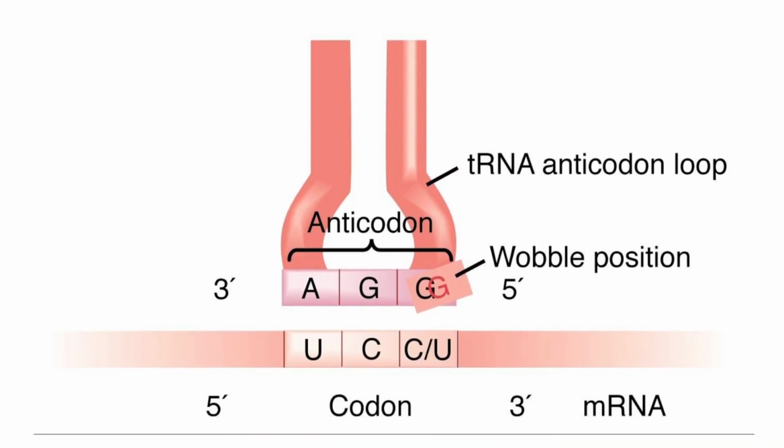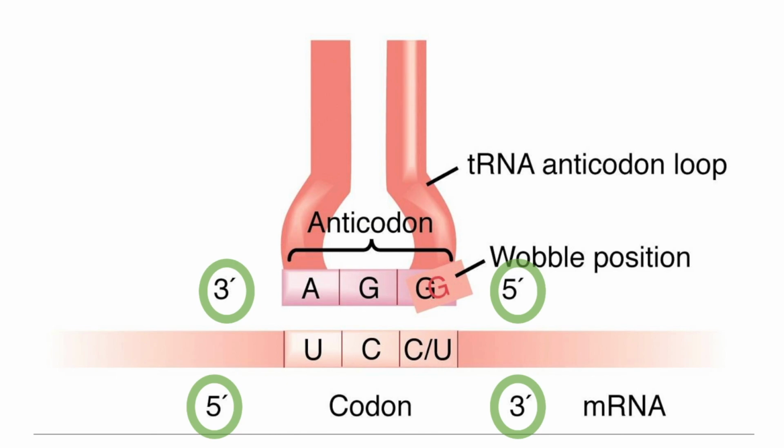When we talk about the codon and anticodon, we are assuming that codon base pair number 1 is on the 5' end, and base pair number 3 is on the 3' end of the codon. When we're referencing our tRNA molecule, we assume that base pair number 1 is on the 5' end, and base pair number 3 is on the 3' end.